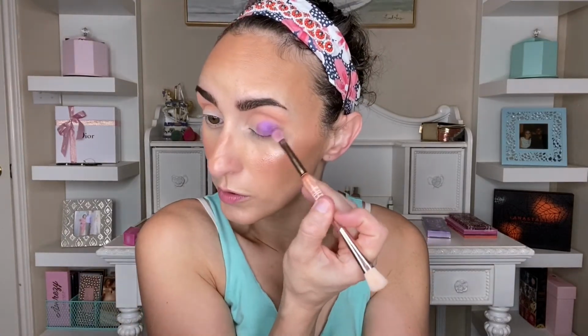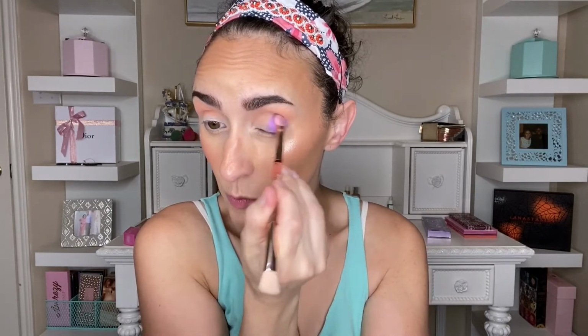I don't even know if that makes sense, but this palette, when the reviews first started coming out, even before it was released, when people were getting it in PR, I was super disappointed because purple is one of my favorite shades when it comes to eyeshadow. I just love how it looks on me. It makes my eye color pop. And when I saw that these weren't going to be very vibrant, I was very turned off by it. So I am so glad I took the plunge, because I should have known that in most people not liking it, I'd probably like it. That's usually how it goes.